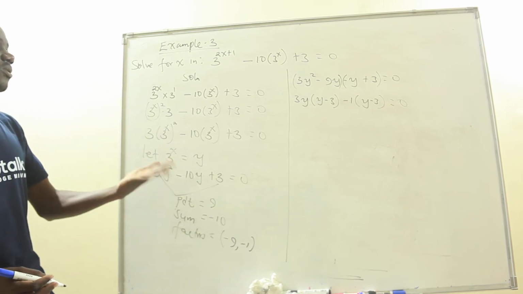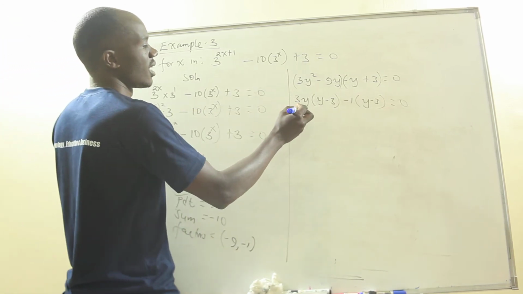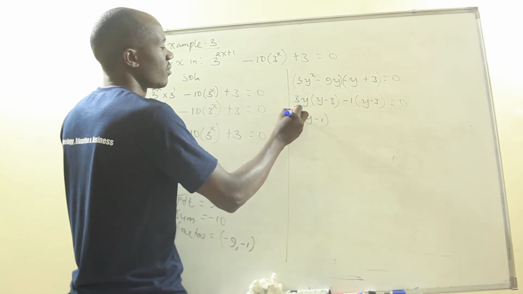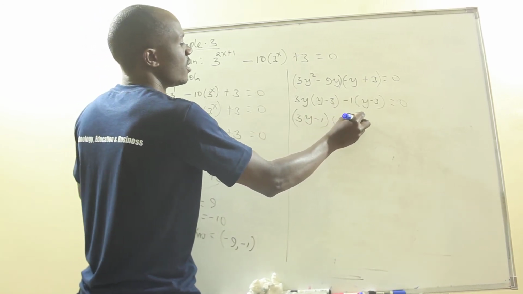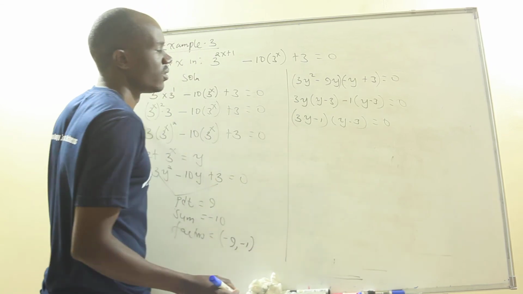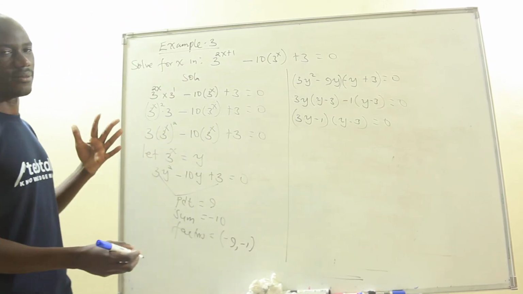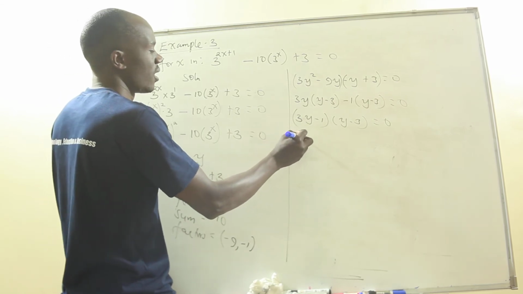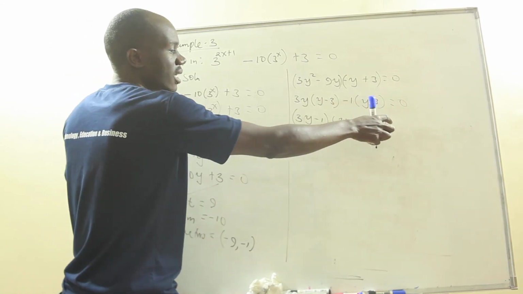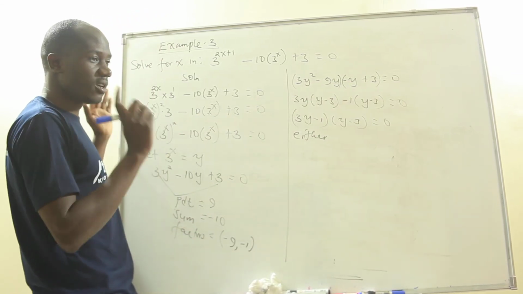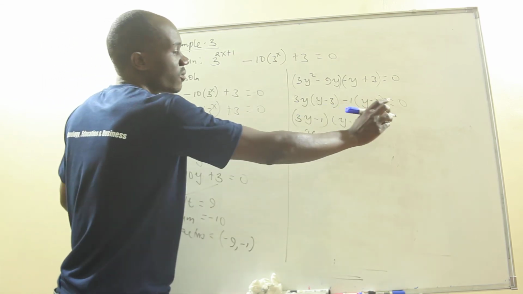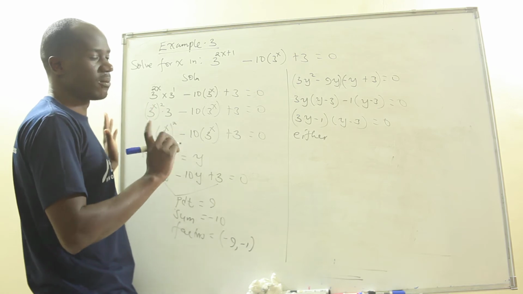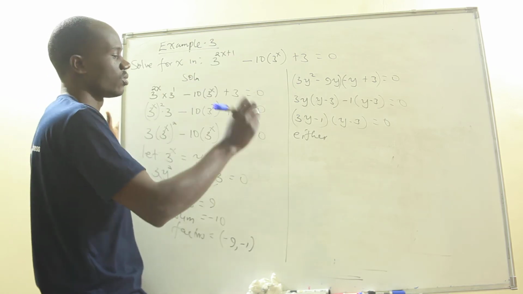So what do we do? We collect those terms which we factored out. Again, this (3y minus 1) into (y minus 3) equals 0. Then from here we say either one equals 0, because we have already got equal to 0. You only say either when the other side is equal to 0. If it is 5, don't say that. Either 3y minus 4 equals 5, that should be no mathematics. We only equate when it is equal to 0.